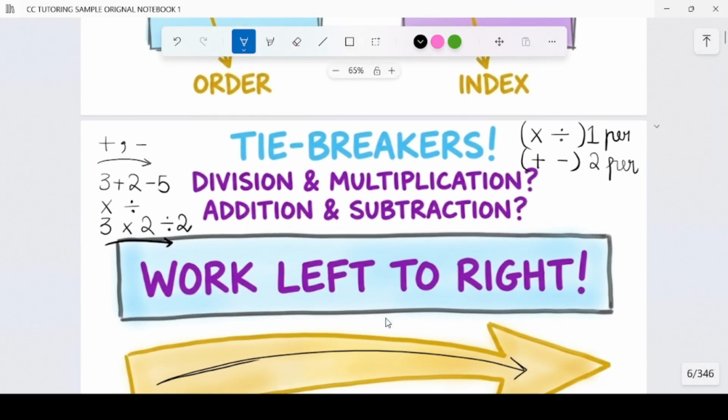So after that, in some equations, you don't have to follow board mass exactly. You just have to solve it from left to right. One case is when there are only plus and minus, addition and subtraction in an equation, such as this equation. These are only having a plus and minus. In this case, you don't have to think much about board mass. You'll just solve it from left to right.